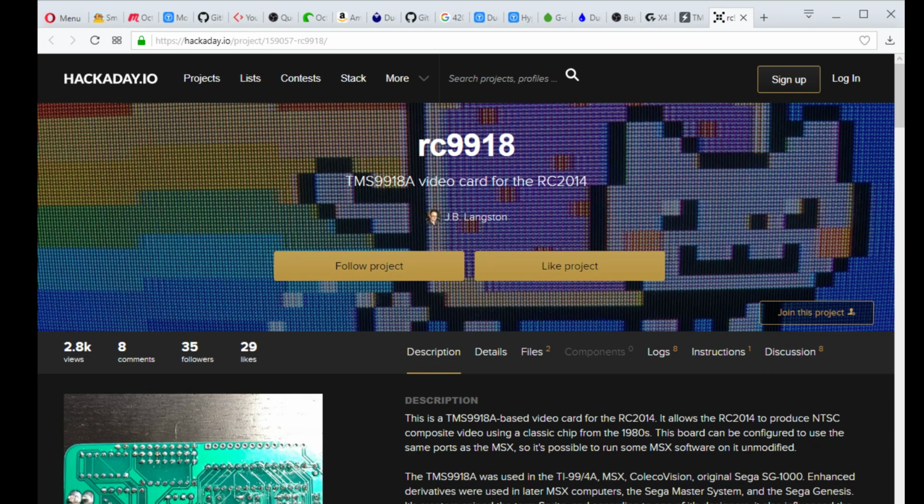So yeah, RC9918, it's a video card based on the 9918A for the RC2014 Z80 based computer. The TMS9918A was used in the TI-99/4A computer, the MSX computer, the ColecoVision, the original Sega SG-1000. And later on, they made better revisions of the 9918, like the 9938, the 9958. I actually have a 9958. I believe those were used in the MSX2.